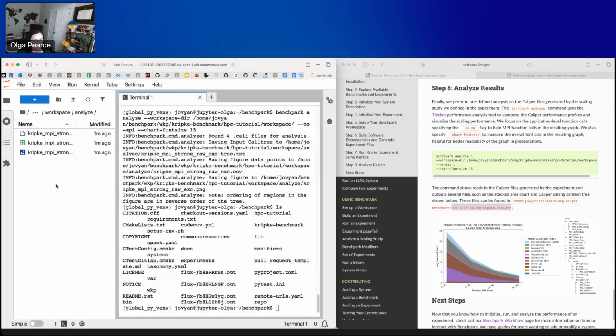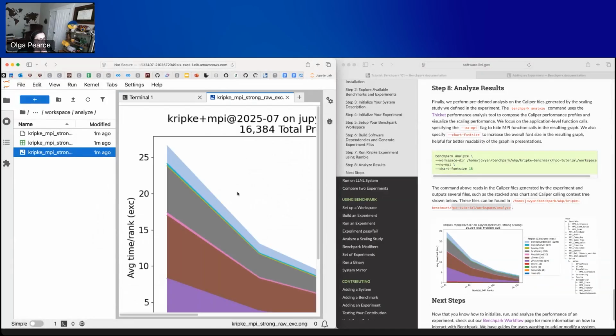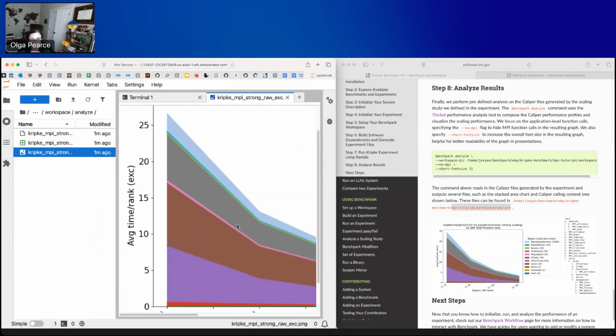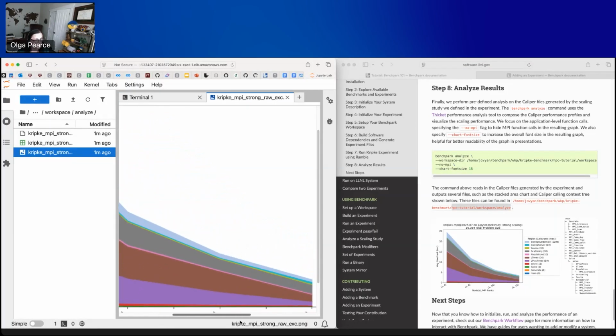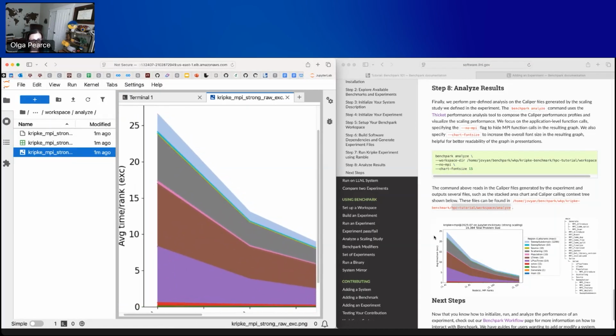All right, and so you see these files here. This figure here, they are all going to be a little different, right? So these did indeed run. Each of you just ran it. There might be a little noise. They're not going to be identical numbers. Like this picture shows under 25 seconds.